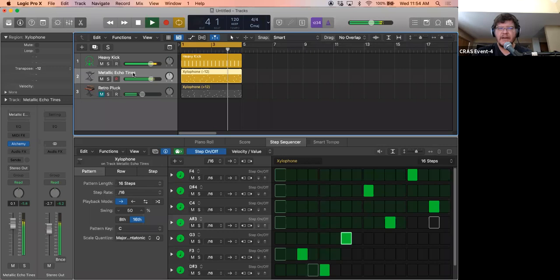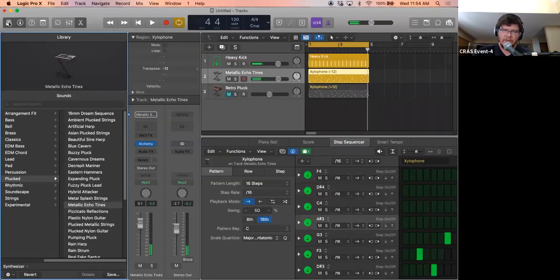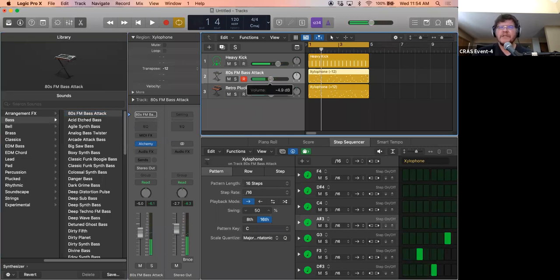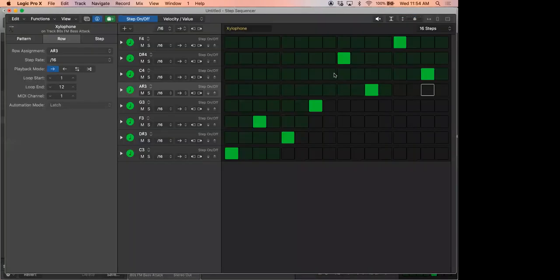I'm not feeling the sound on this one, but I hope you guys get the idea. I'm just throwing some stuff at the wall and seeing what sticks. Well, let's go for a bass sound. That's pretty dope. Just for a quick example. How are you guys feeling with the introduction to the step sequencer? I like it. It'd be very useful.